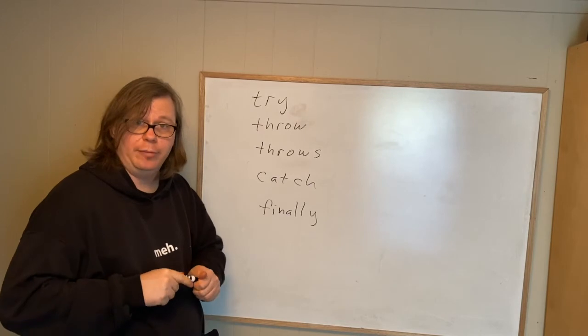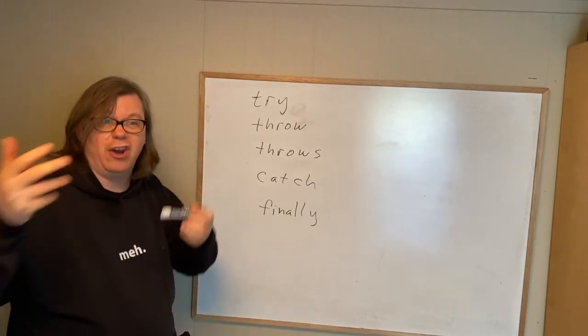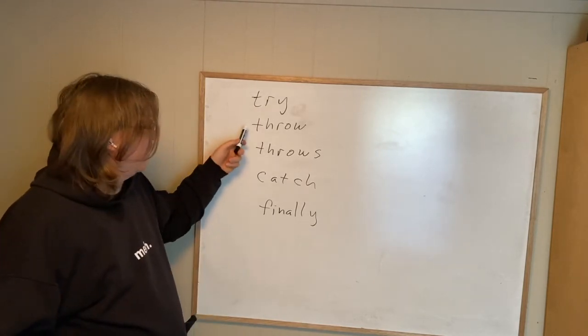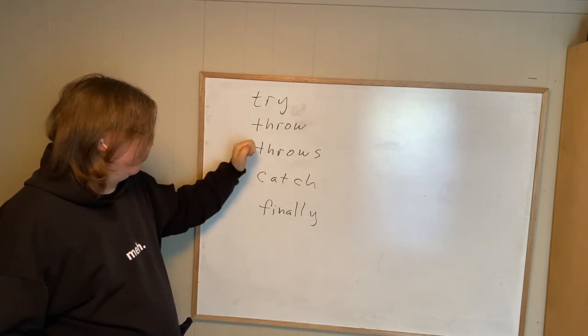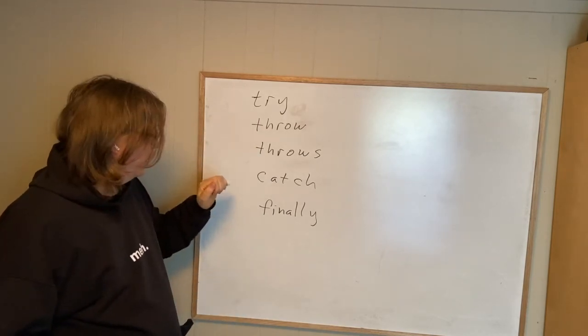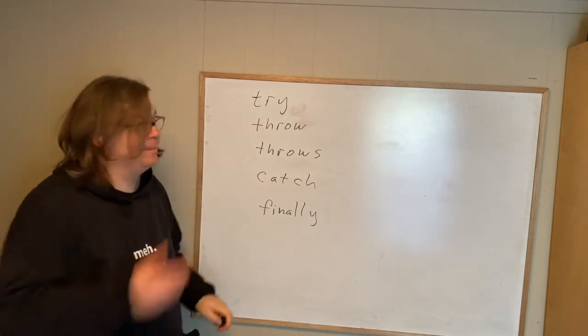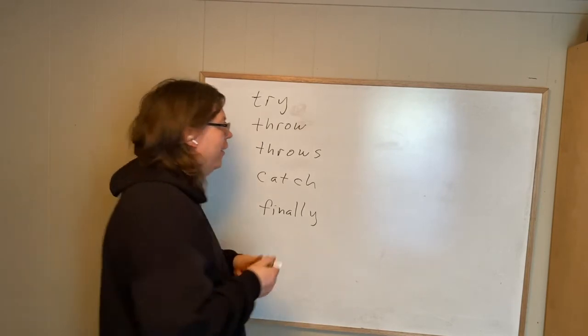We'll see it in code, but again, just to reiterate, you try something that might fail. You try to open up a file, and if it isn't found, it'll throw the exception. So when it fails, or if it fails, it throws an exception. If that's a checked exception, the method has to say throws. You can catch an exception, and there's something to do with finally we'll talk about later. That's it.